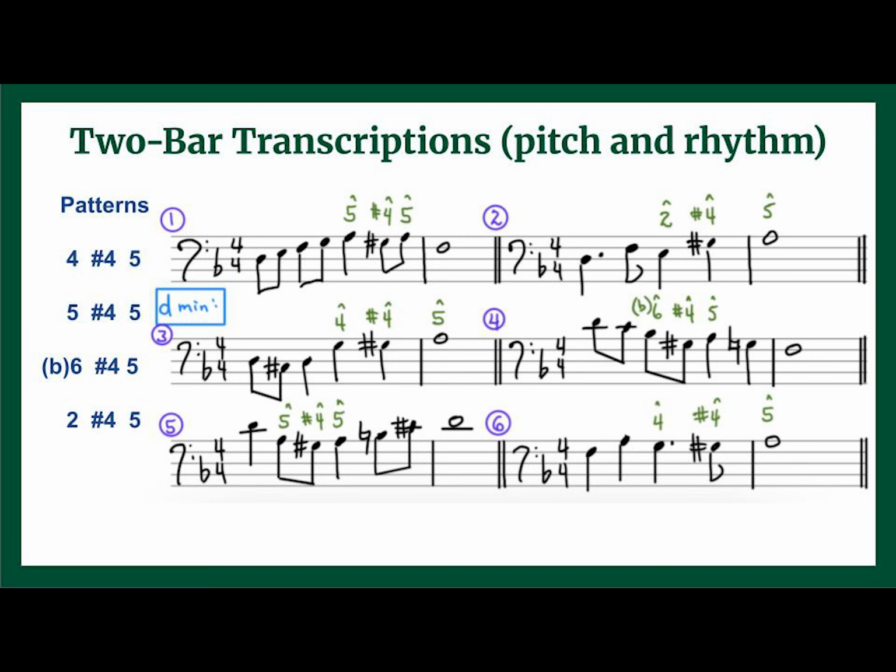In number 4, we heard the wraparound pattern lowered scale degree 6, raised scale degree 4, back to 5. In number 5, we heard lower neighbor motion 5 sharp 4 5. And in number 6, we heard chromatic passing motion 4 sharp 4 5. Now take a look at number 4. In number 4, make sure that after you raised scale degree 4, you then used an appropriate accidental, in this case a natural sign, to lower scale degree 4 at the end of that measure. Let's listen to number 4 and notice that you hear both G sharp and G natural. Here's D. Here's number 4.